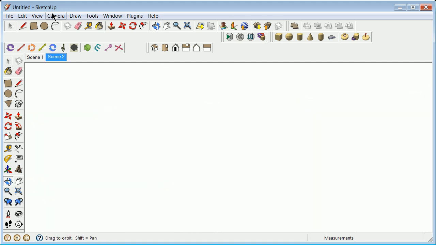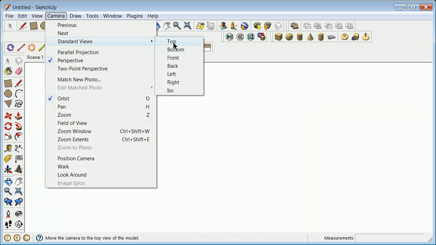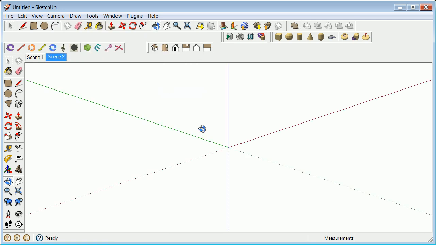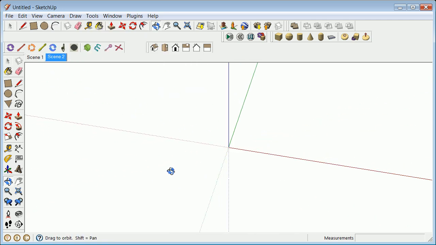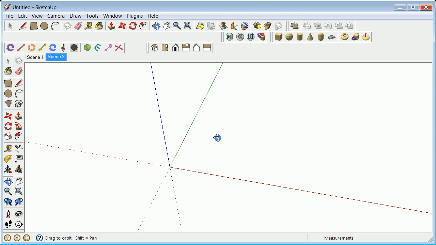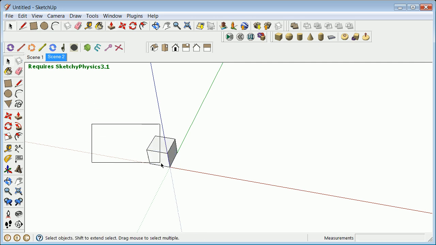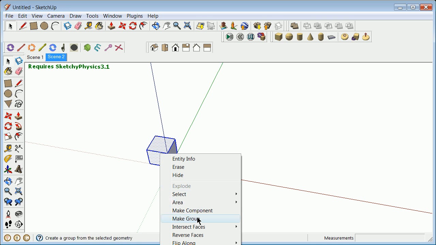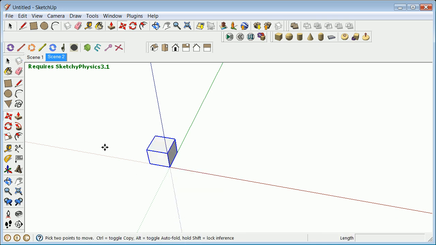All right, so how do you draft? Here are my suggestions. I'm going to go to Camera, Standard Views, Top, ISO, and Perspective. I'm going to turn things around here. Remember, red is positive X, green is positive Y, and Z is positive blue. Don't forget that you want to immediately draft a box someplace off to the side. P for push, push it up, select it all, right-click, make a group, and then push that off to the side. That would be my first suggestion.